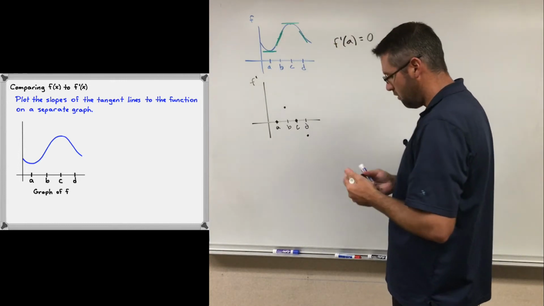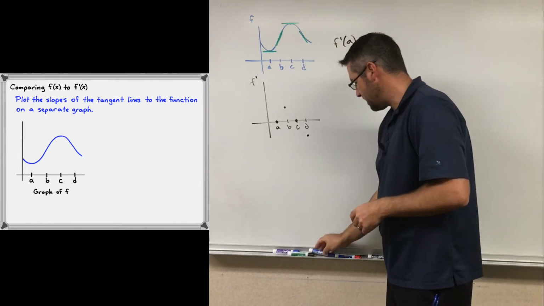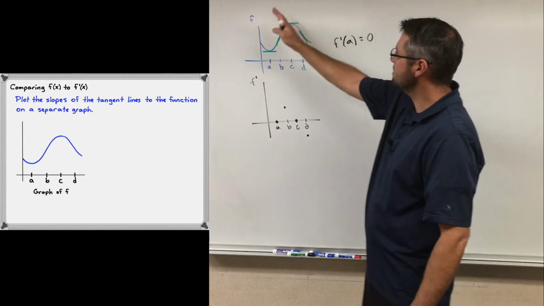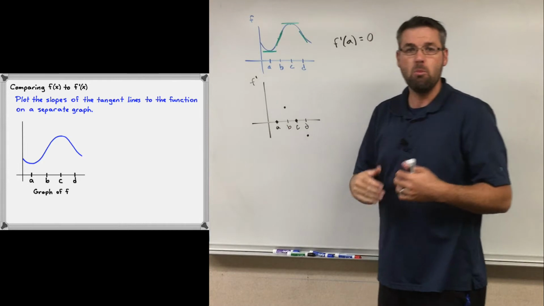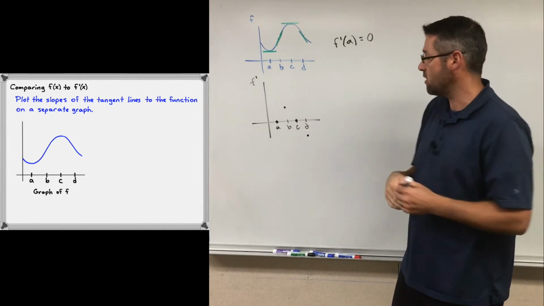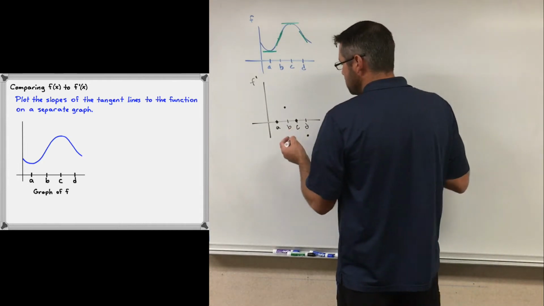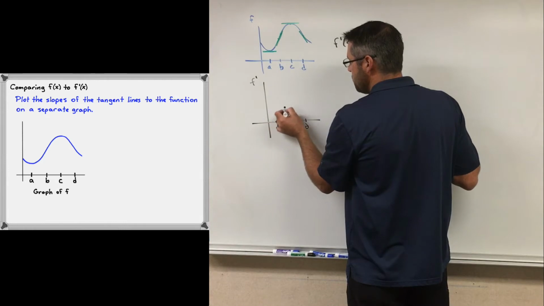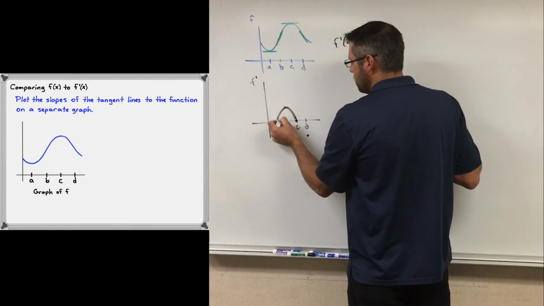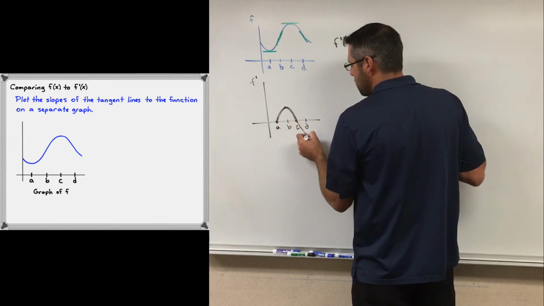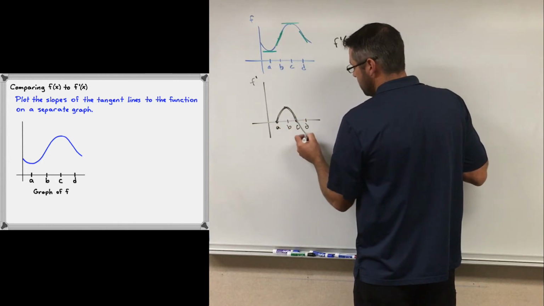Now, in general, for right now, I'm just going to say this: if you have a nice, smooth function, that implies that the derivative will more than likely be a nice, smooth function as well. So I'm going to go ahead and just connect these dots in a smooth manner. And we'll explore more of why in a later lesson, but for right now, I think this is reasonable.